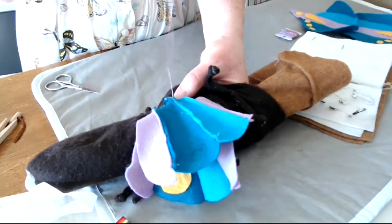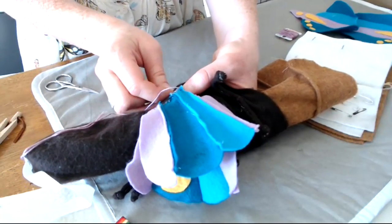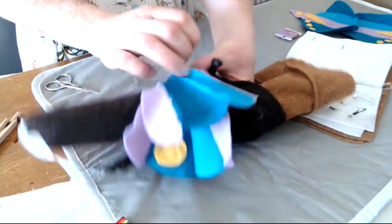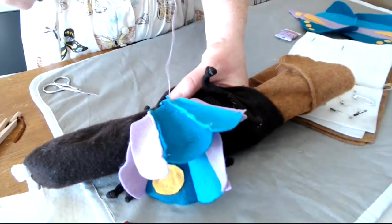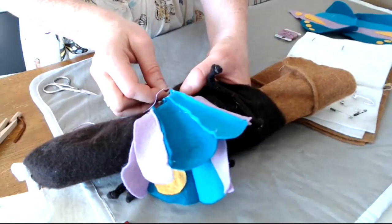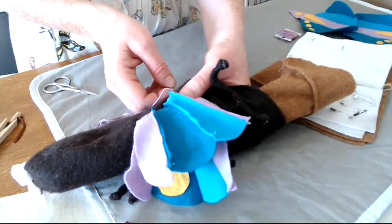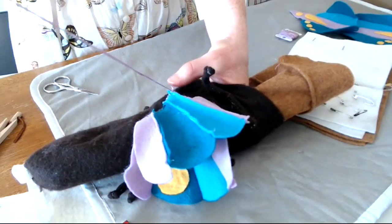Bend, bend, bend. Stitch. Now we've got sound effects. It's escalating. Almost done with this bit. And then we can go straight into the top portion. We'll just stay on this side for that top wing, and continue up this side before switching to the other again to finish up over there.